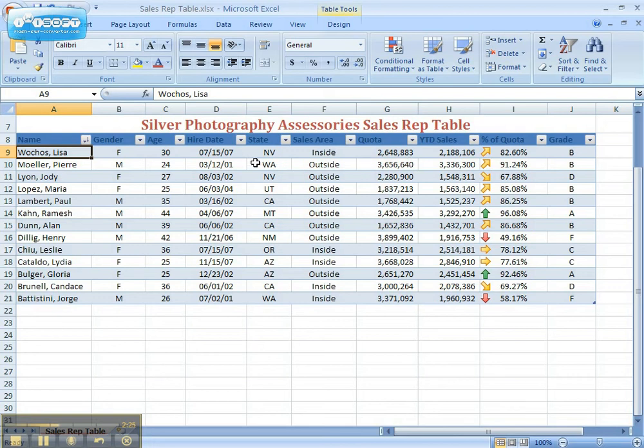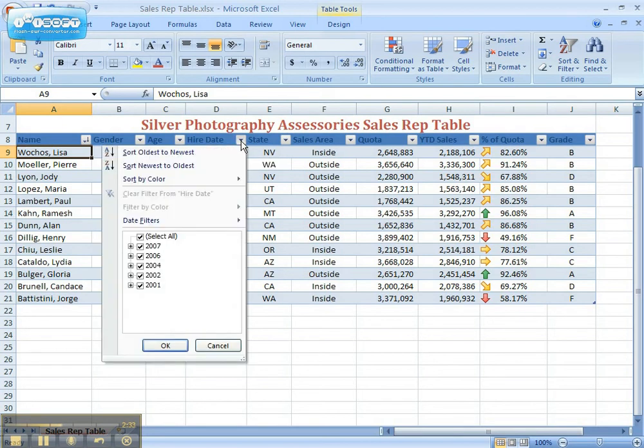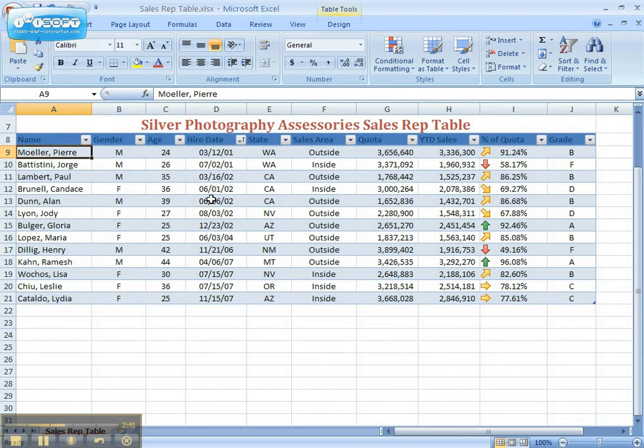Another thing you can do is these little arrows here. They're a part of our filter and sorting. So if we wanted to sort using that, we can go ahead and click on the arrow, and it brings up some options there. We'll get into what these mean. But we can sort oldest to newest on the hire date. Now you can see it has that sorted. We could sort newest to oldest that way also.